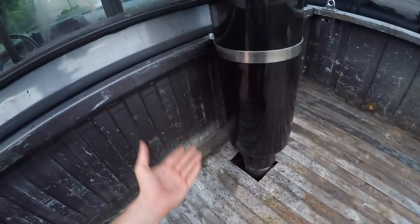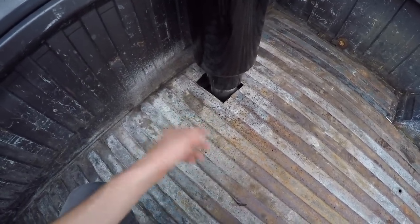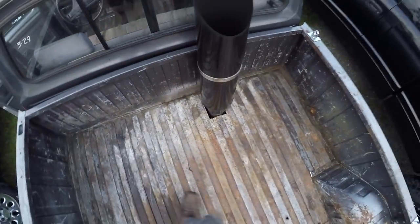Also, if I decide I don't want the stack on here anymore, all I gotta do is take out those two screws, and if I give it a little tug up, the whole stack would just disconnect up out of there without me having to cut and grind off welds and crap like that. It'll just pop right off if I disconnect that and give it a good yank up. But yeah, I'm totally cool with it the way it is.